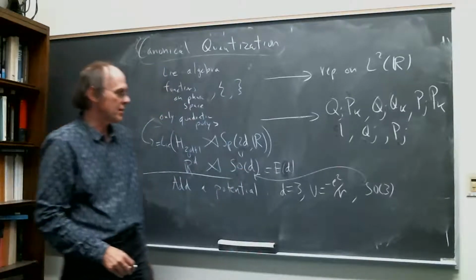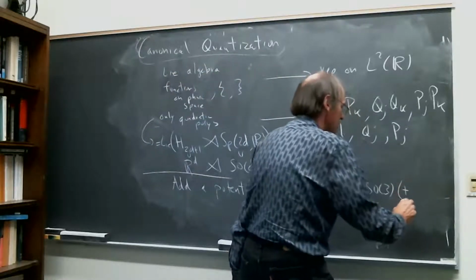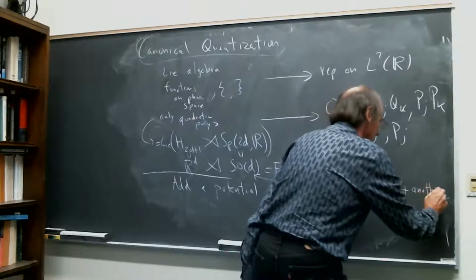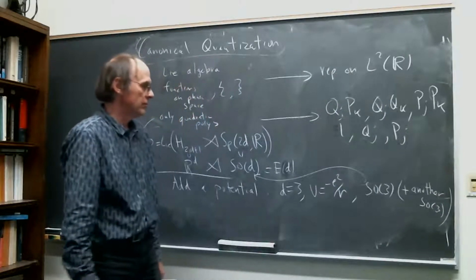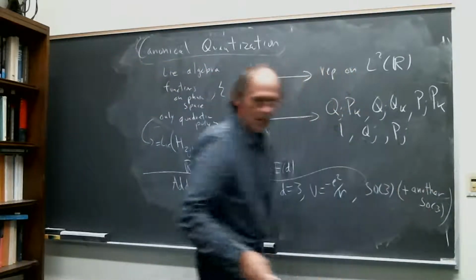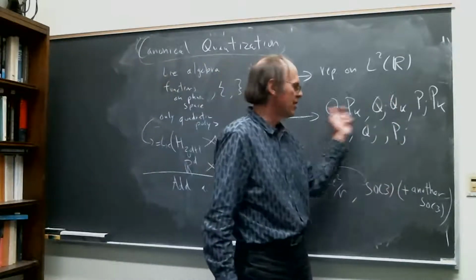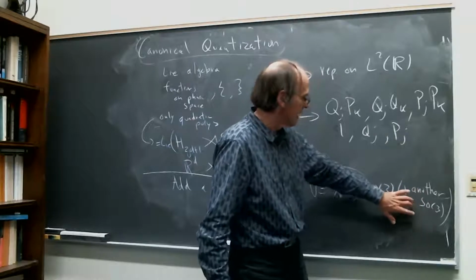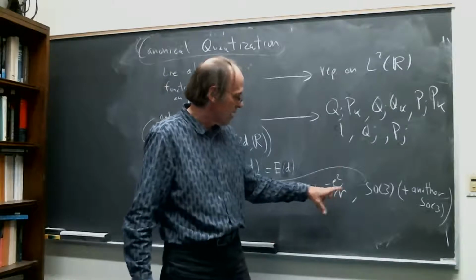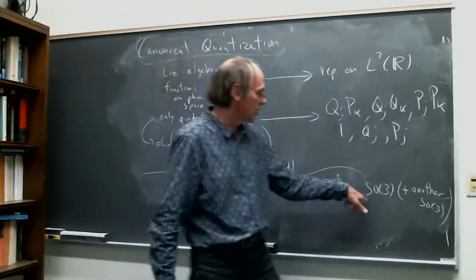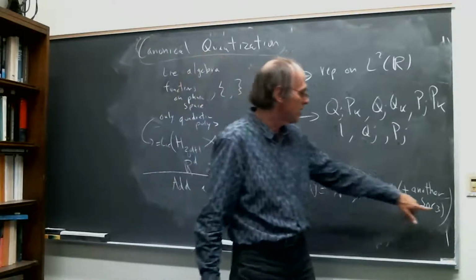And then there's the tricky business that we find, that this became exactly soluble because there's another SO3, which comes about in a fairly obscure way. That's a somewhat obscure story. But in general, if you have a rotationally invariant potential, you'll just have this SO3 symmetry. If you have this very, very special one, you get another SO3 symmetry.